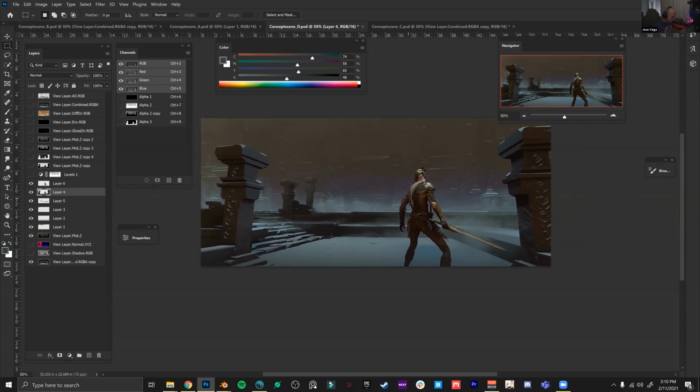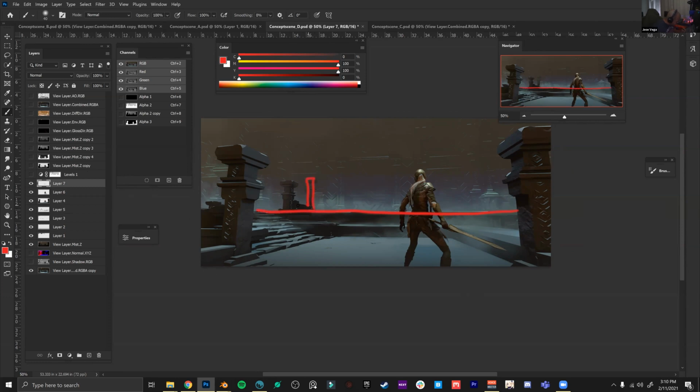For example, in this image, the character is going to be one selection. These foreground pillars are going to be a selection. The division of the environment from this point back, so all this back here is going to be another selection, and everything in here is going to be another selection. So I use channels for that.